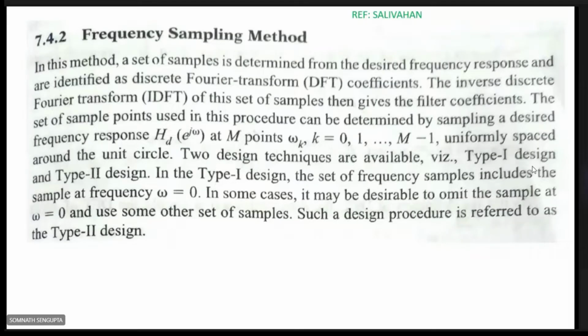That will be sampled. It is a continuous function in the frequency domain, but we will sample it over one frequency cycle, 2 pi. Over this frequency cycle 2 pi, if we take uniformly distributed samples and calculate the inverse discrete Fourier transform, then we can find Hn from H omega. H omega is the frequency response, the frequency domain representation, and Hn is the time domain representation.